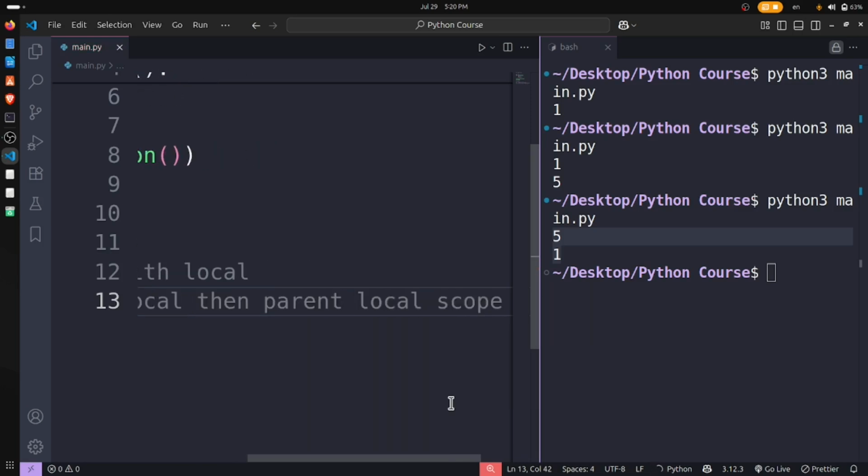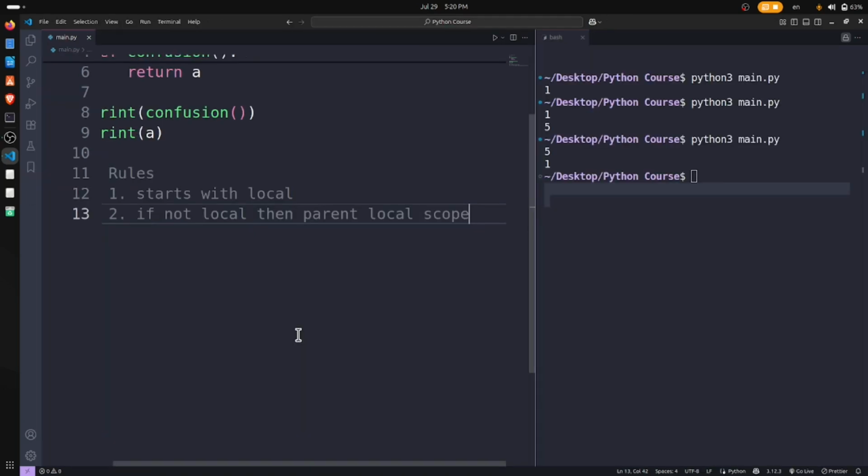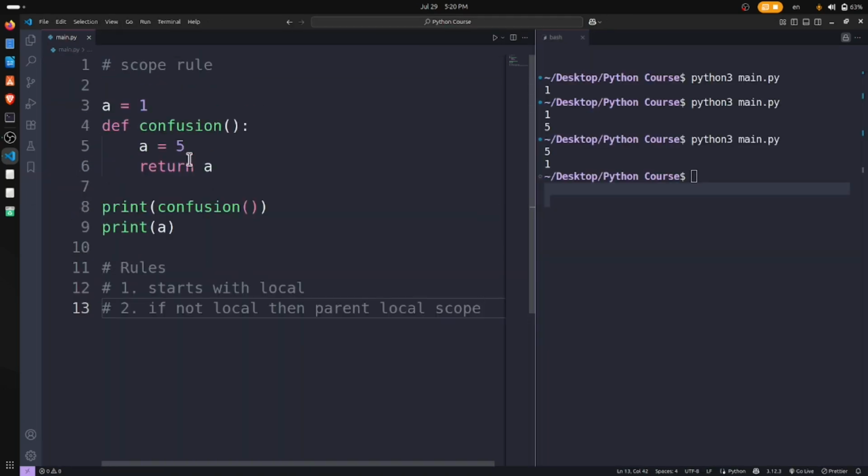What does it mean? If it doesn't find anything in the local, for example when we called that function confusion, then what is in the local's parent? So it checks this function and prints something from here.